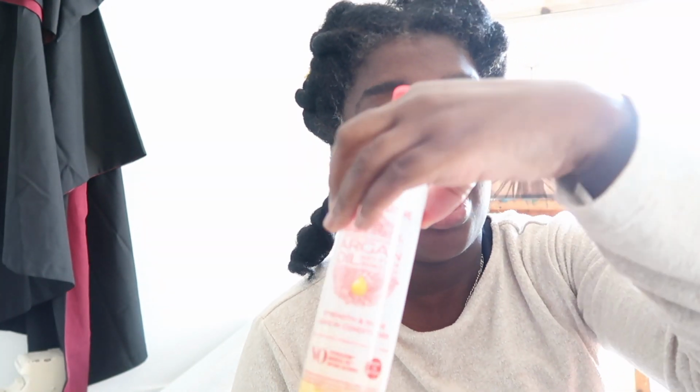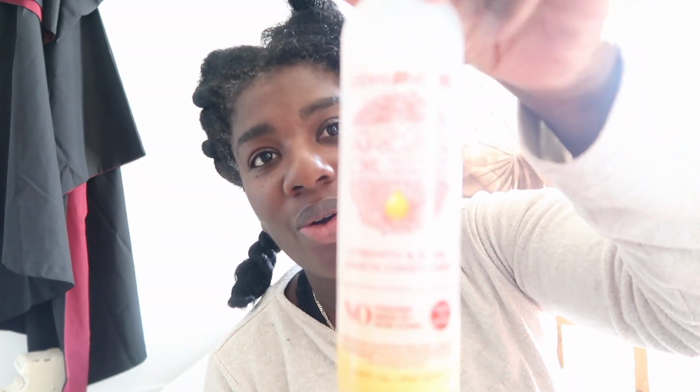So my hair is 4C, and this is what it looks like. No product in, except for the Tresemme and the argan oil leave-in conditioner. After that, you can see it's just nice and springy with nothing in it, which is wonderful, especially when you're natural and you have a thick amount of hair.